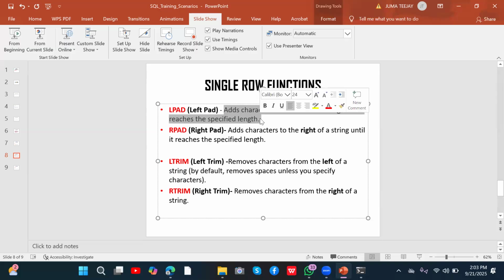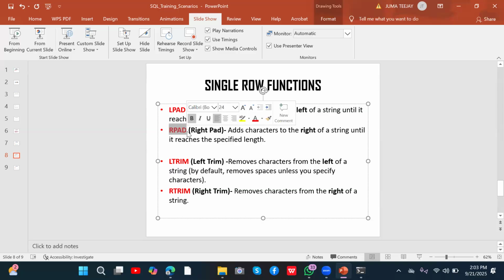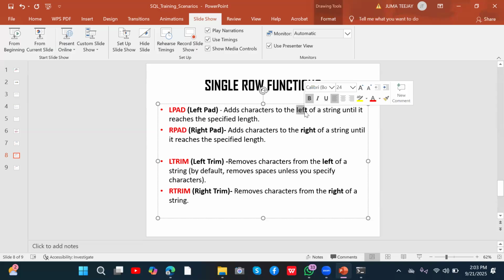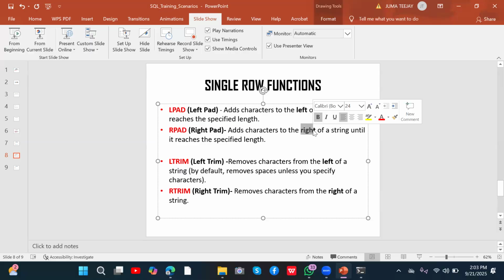What are you going to do? We usually see certain information that has a star somewhere, or hash, hash, hash. So that means they have used either LPAD or RPAD. The LPAD adds characters to the left. The word left is even bolded. And RPAD, right. Let's see this practically.